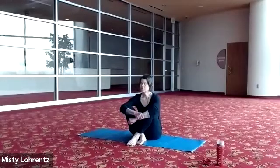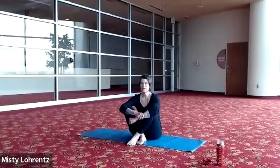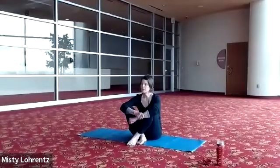Feeling the back body. So if you're lying back, we don't get to see the back body very often. So it's also a practice in learning to feel parts that we don't see. And so feeling the back of your skull, down nice and broad across the back of the shoulders, down through the arms, the ribs, the hips, pelvis, the legs into the feet.